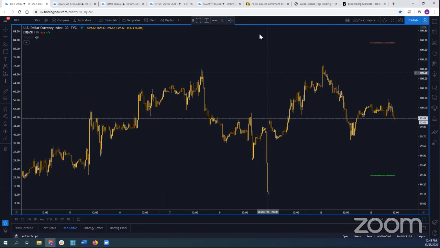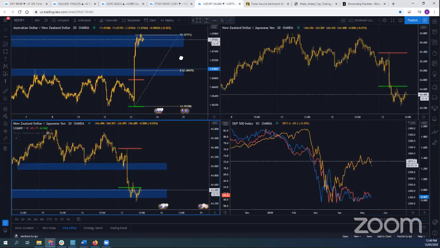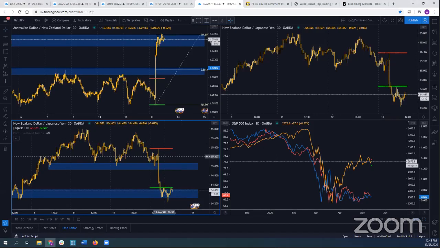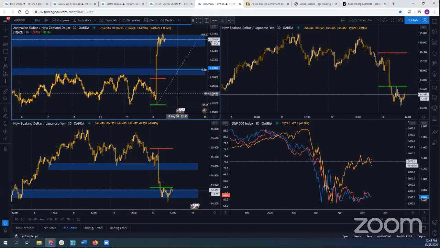Looking at today's session, we are looking for possible upside in the Aussie Kiwi. We've explained why. Looking for possible downside in the Kiwi Yen, and we have explained why. Looking at some of the upcoming events, as we said, we're looking for Fed Chair Jerome Powell's speech coming up at 2 p.m. UK time. In terms of yield curve and negative rates, as we said, we're not expecting any different comments from his side as opposed to what we already had yesterday and Monday.